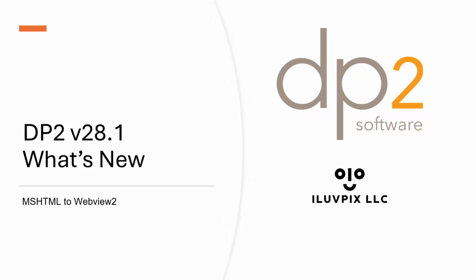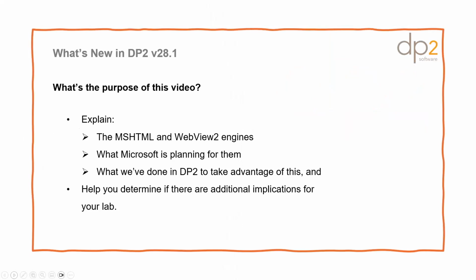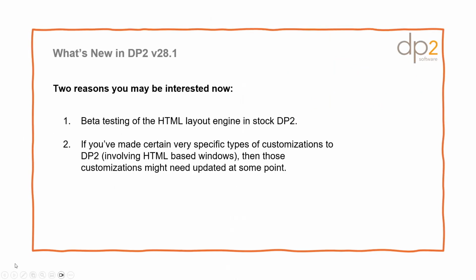In this session and video, I'll be talking about a Microsoft technology transition that impacts how we update existing HTML-based features in DP2. So what's the purpose of this video? The purpose and intent of this video is to explain what the MS-HTML and WebView2 engines from Microsoft are, what Microsoft is planning for them, and what we've done in DP2 to take advantage of the transition, and help you determine if there are additional implications for your lab, depending on your specific customizations.